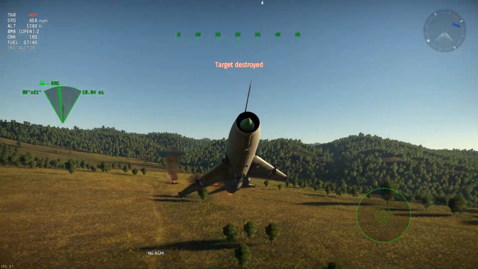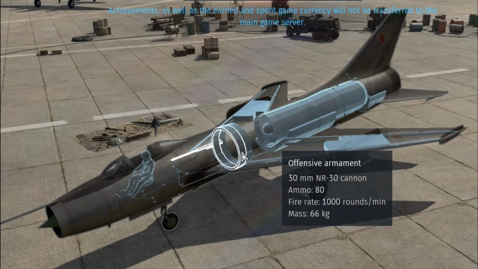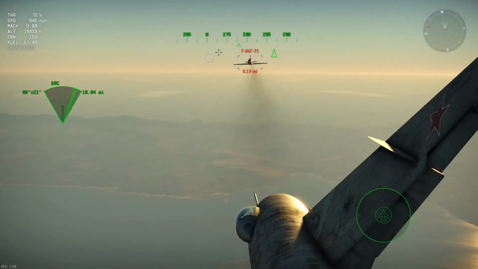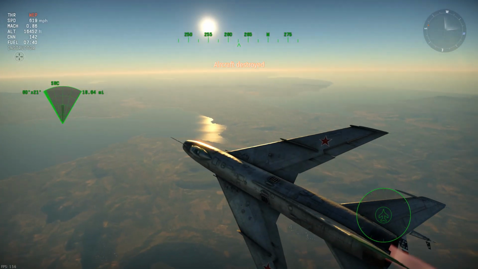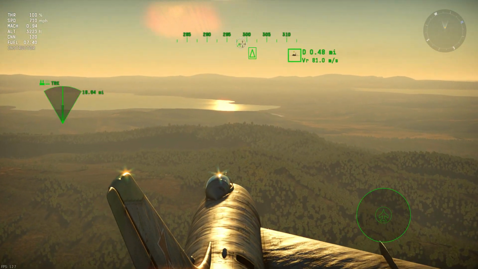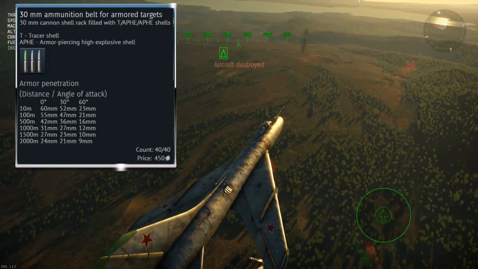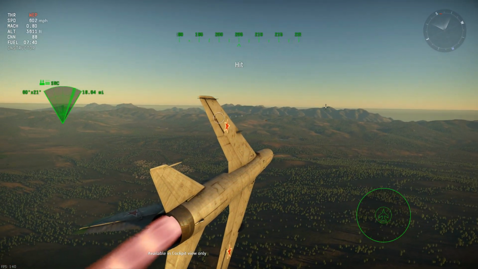Moving on to fixed weapons, the Fitter has a pair of NR30 30mm cannons with 80 rounds per gun. This is in fact the same gun that is also used on the MiG-19 PT and the MiG-21 F-13, so Russian mains should be fairly well versed with using this type of gun. The NR30's armored target rounds also have up to 60mm of pen, meaning that they will be able to destroy many of the ground targets in air battles and damage lighter vehicles in ground RB and SB.